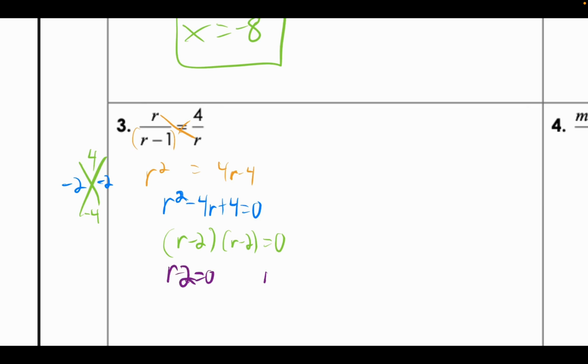So you have r minus 2 equals 0 as well as r minus 2 equals 0, and you may notice that will result in the same answer. So you just get r equals 2 twice. And plugging this in makes the first one 1, second one 2, so neither one 0. So you could feel free to box both. You could just box 1. That's fine either way. It's the same number.